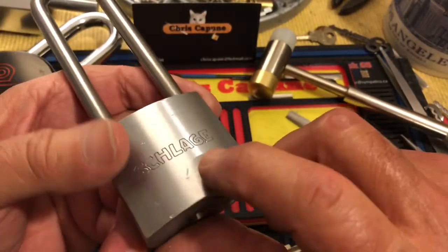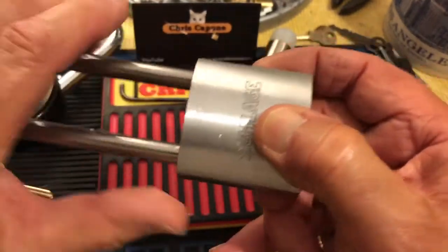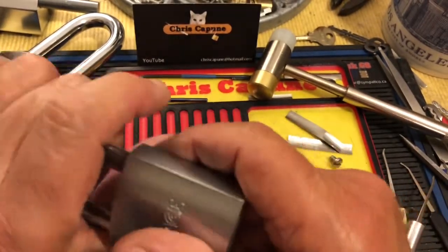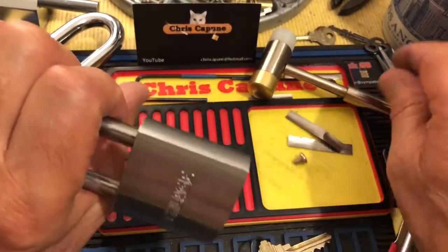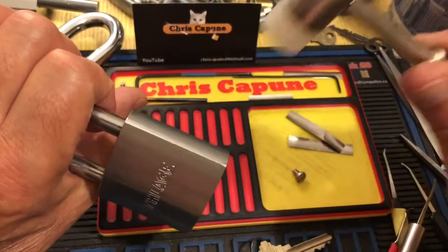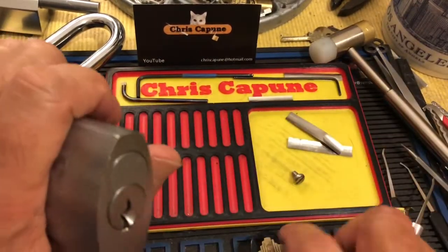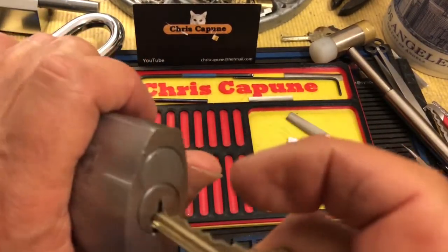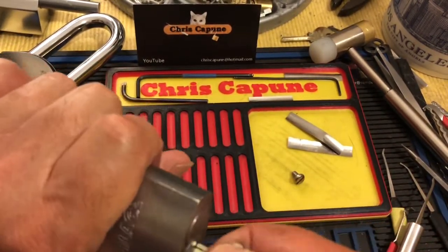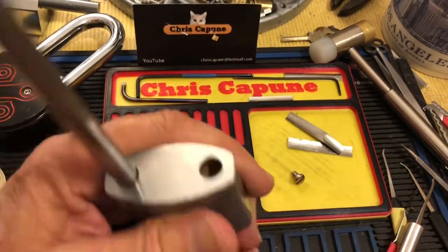Mine isn't brass, but this appears to be the same style of logo, and appears to be the same core retainer. I have taken the screw out. I've picked this before, and I beat on it when it's open. And I can't get the cylinder out of here. I think Bosnian Bill did a video on it, and I've beat down on here, I think.